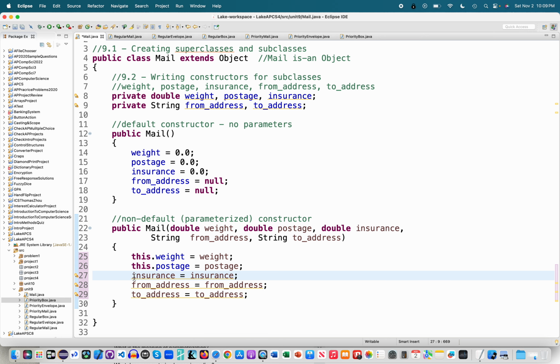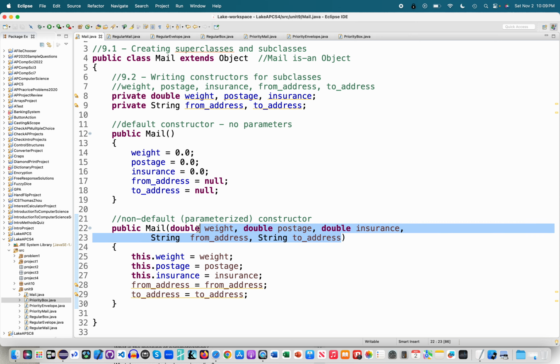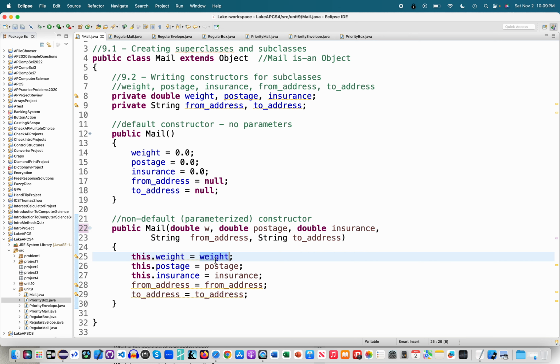Now that word this is not necessarily needed. It's only needed because the dummy is the same name as the instance. Like if this was W, I could just make that W and get rid of this. Now that's another way to do it because the dummy is a different name. So now I don't need the word this. Now, is the word this always there? Yes. This word this is always there, whether you write it or not. So I'm going to go ahead and go back because this is the correct way to do it. So I'm going to put this.